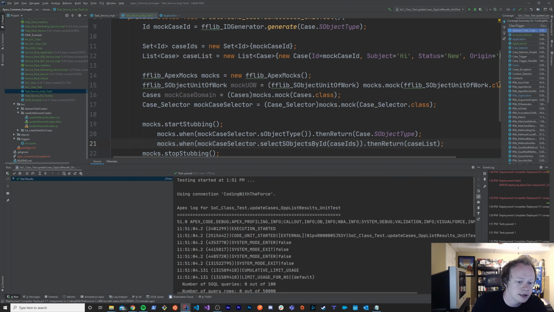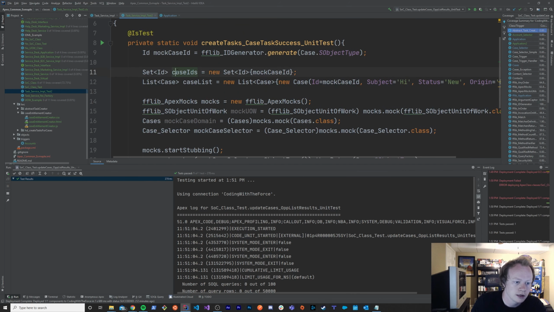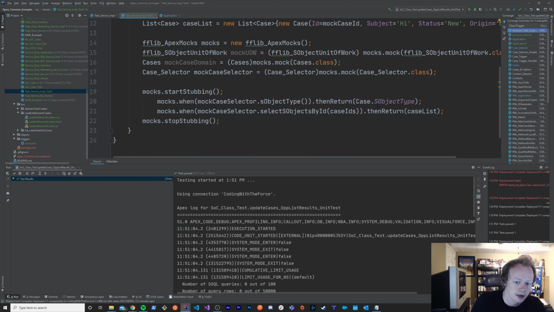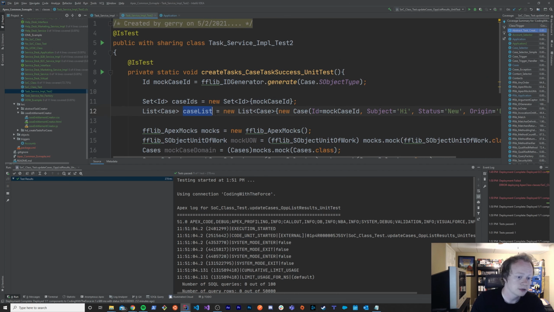So in this instance, when we call the select SObject by IDs with the case IDs, this fake set of case IDs that we set up, then we should return our case list, that fake case list we set up.